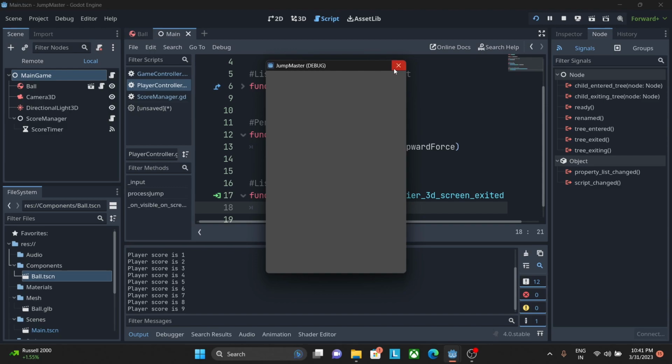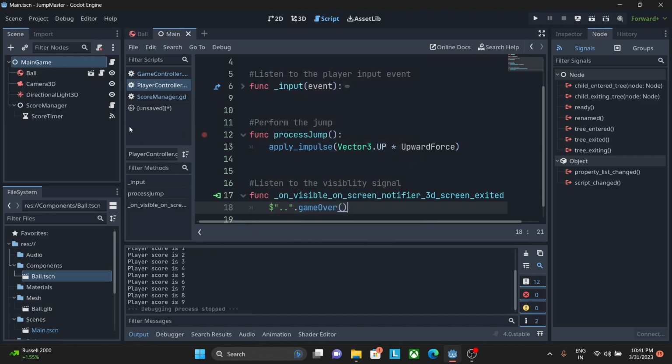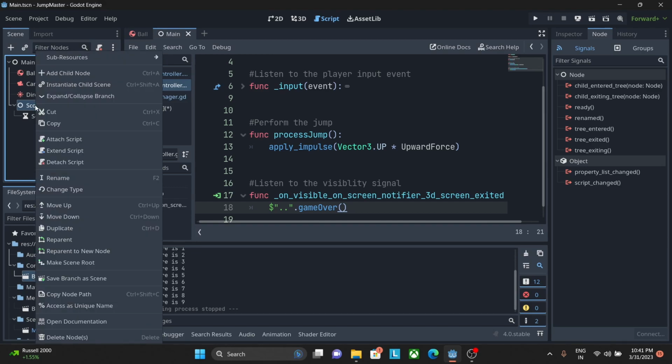Now we have defined the score manager itself. One last thing that we have to do here is, since my component is working fine, and since right now this is added as a child of the root component, I can easily separate out this component. All I have to do is right click this one, and from here click save branch as scene.